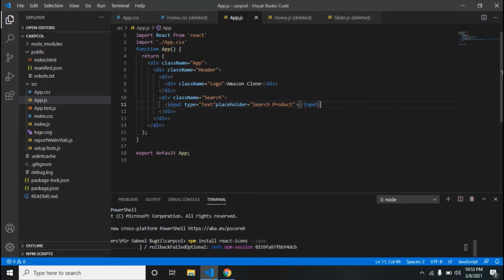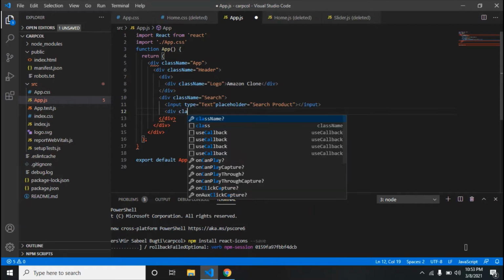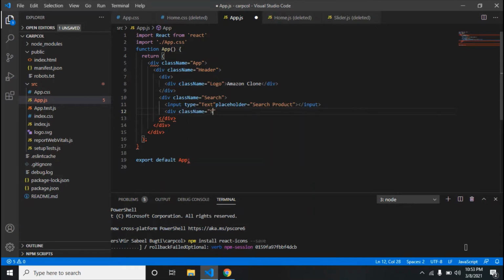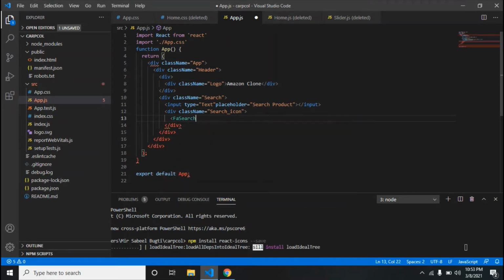Now we make a div with class name search icons, just icon, make it icon. Okay, and it's time for FaSearch.